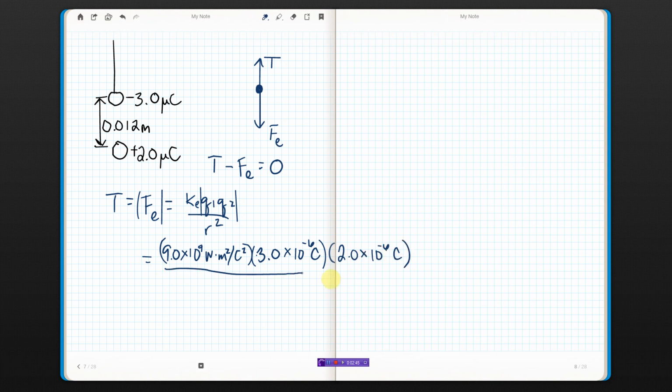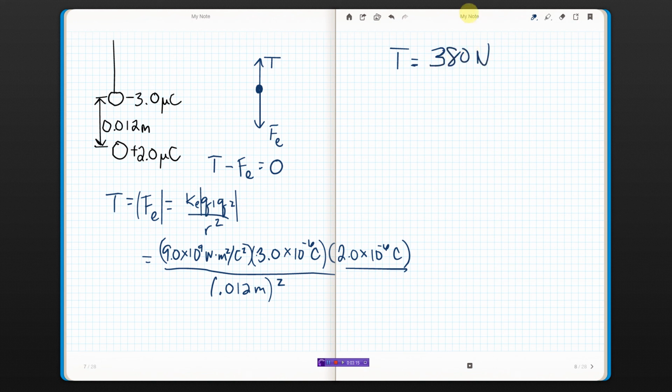Okay, all over the distance between them. Now that's already in meters, we don't have to do anything with it. If it wasn't in meters, you would need to convert it into meters. And then this just goes in my calculator, and I end up with the maximum tension was, let's see, I got 375 newtons. I had 2 sig figs, so I'm going to go ahead and round that to 3. Oops. Okay, we'll make that into a 3. 380 newtons.